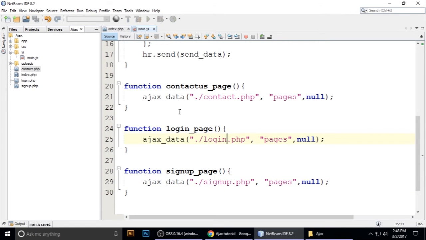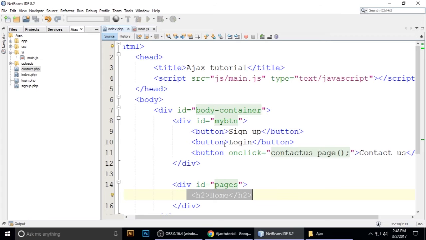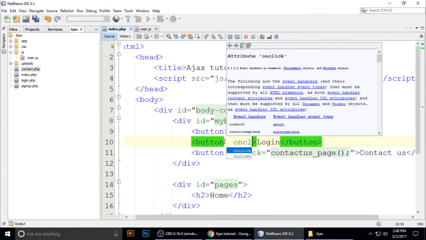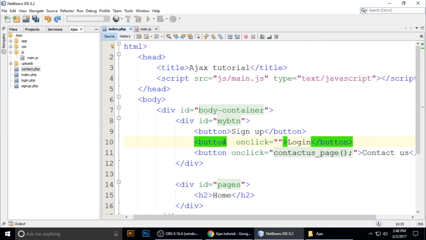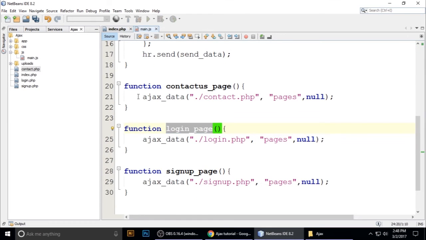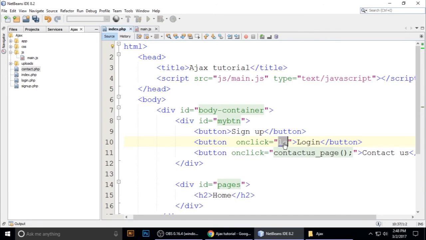Ctrl S to save, and just call all three functions. First, we already have called the login page. On click, call login page, just copy it here and paste it here. This is login and this is sign up.